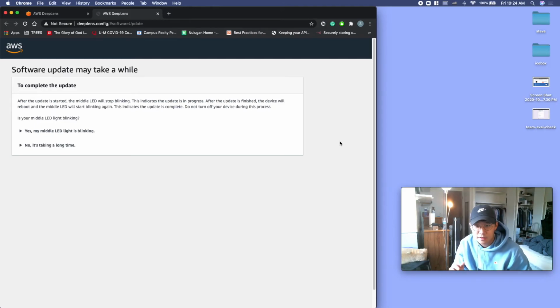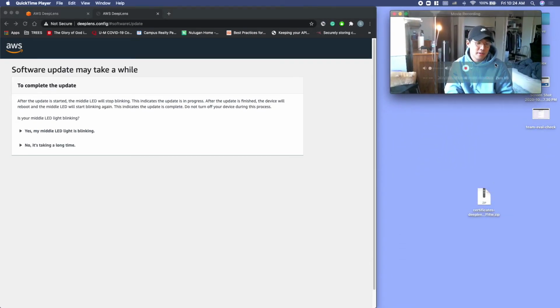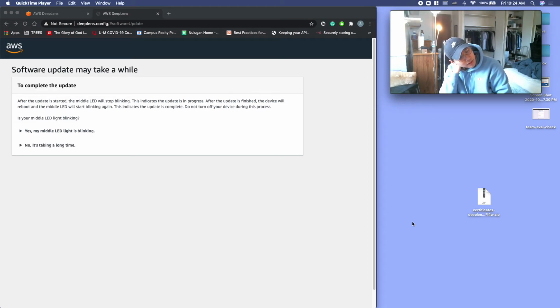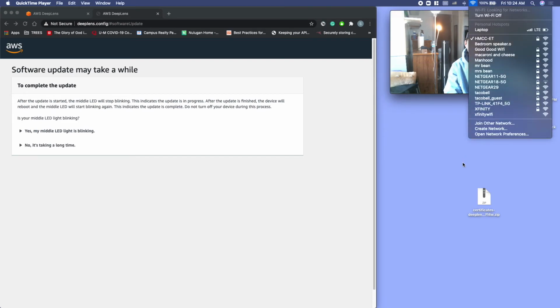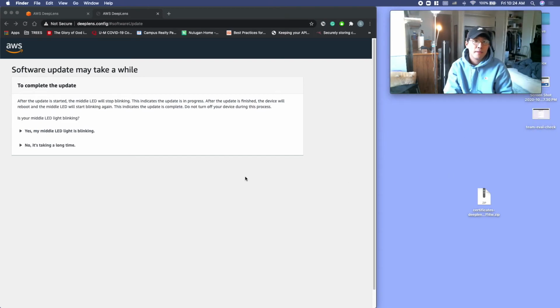Yeah, because I was like, are we just connected to the network that this device is providing, and how is it able to download the update files and then do it? But I guess it just switched over to our original network.